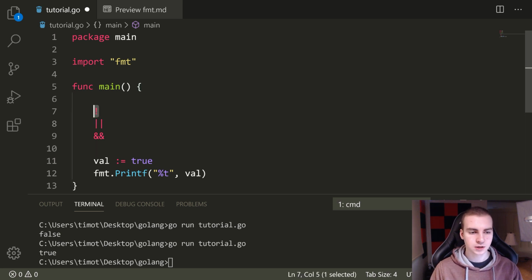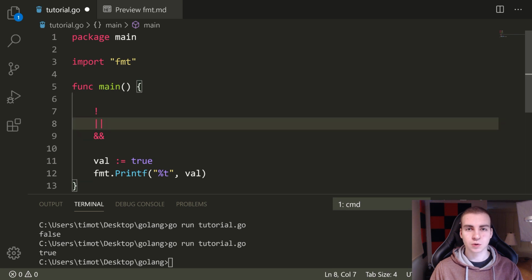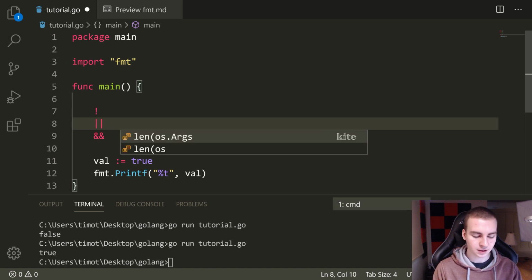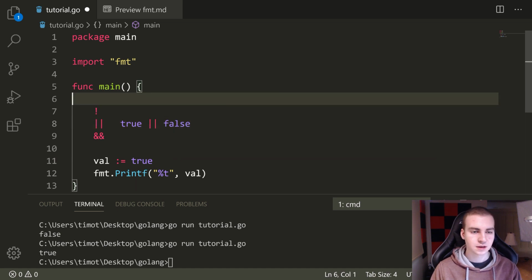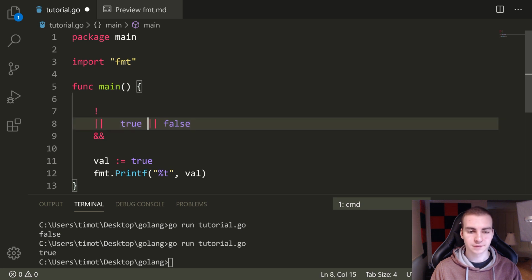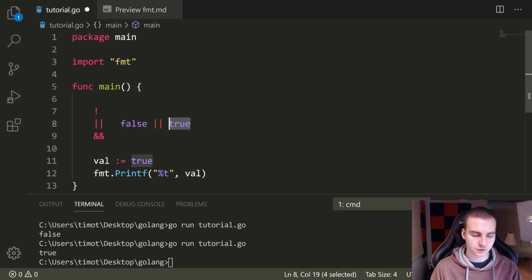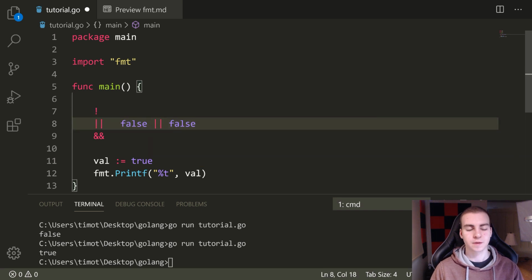Okay, so that's the not operator. Now this is the or operator. The or operator pretty much tells you if there is a true on the left or right hand side of the expression. So if I do true or false, that gives me the value true. If I say true or true, that's true, because yes, there is at least one true on the left or right hand side. But if these were both false, then this whole thing is false because there is no true anywhere. So that's or. It checks if either of them are true or both of them are true. If both of them are true, that's fine as well.